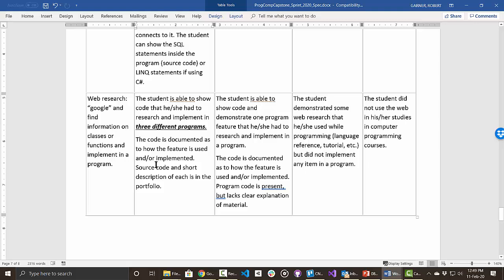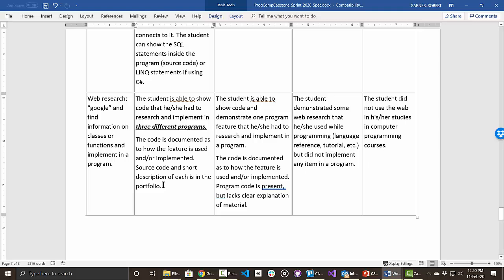The final part of your portfolio will be the web research section. We're going to want you to show how you research information for 3 different programs. Note they don't have to be a Java one, a C Sharp, and a C++ one. Just any 3 programs. What I want you to do is show the documentation, then show the code that you wrote using that documentation, and then explain a little bit about what the problem was and how you used that research to find the solution.